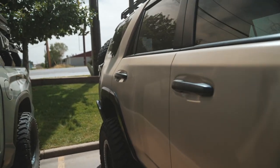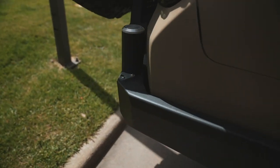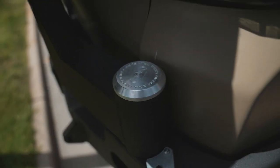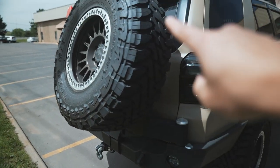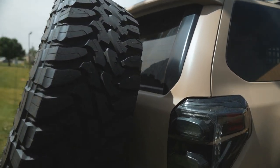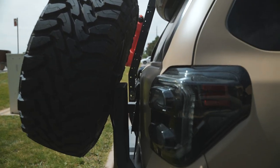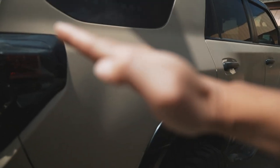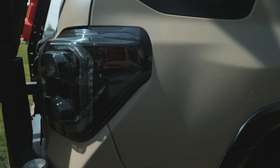And then I'm going to show you guys one more while we are here. This is our fifth gen 4Runner. Back here we have an Expedition 1 rear bumper. This one is super high up as you can see — the bumper is down here and the tire is way up here, basically blocking the entire window in the back. The spacing back here is really tight. And it's angled that way so when you guys are on an obstacle, you don't lose a lot of departure angle as well. So I like this one a lot.